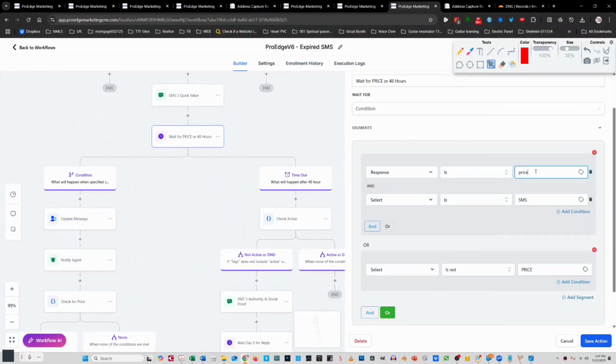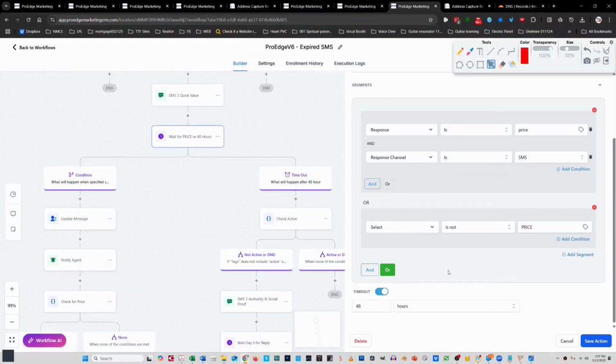And according to ChatGPT, it doesn't matter whether you write upper or lowercase here. Yep. And then the next one is the channel. So you're going to say response channel is SMS. There you go. And then you're going to do it down here, and then I just had another response.